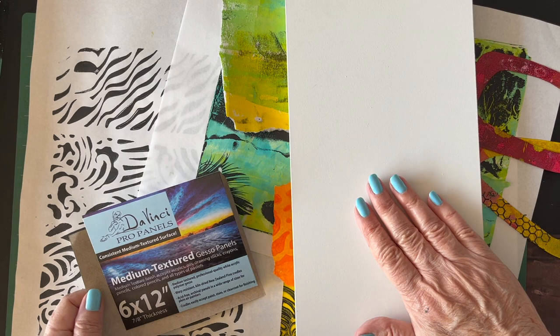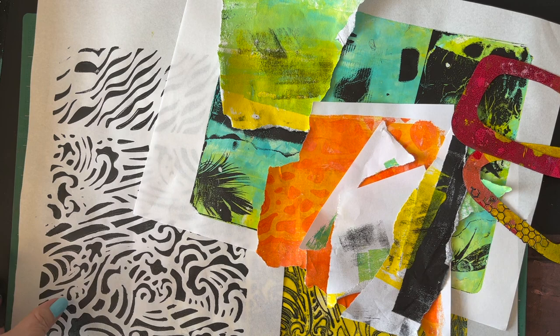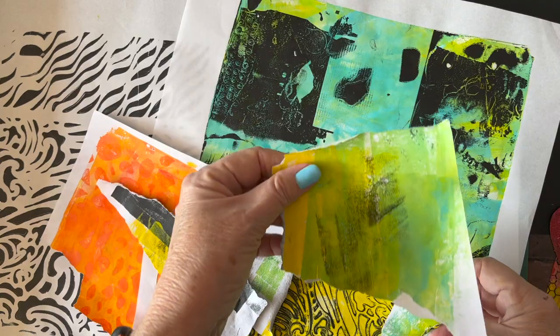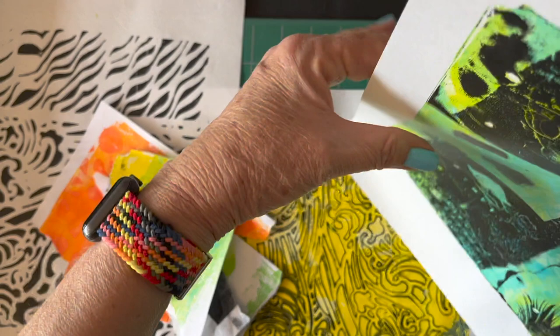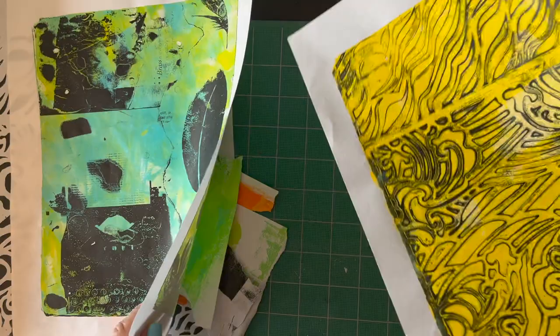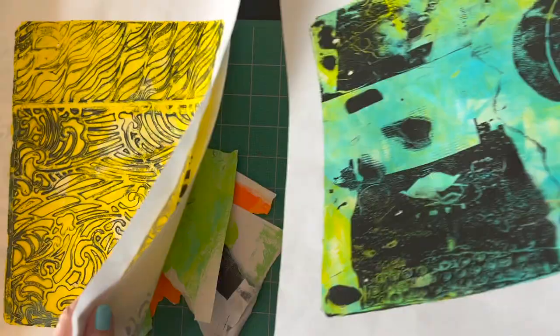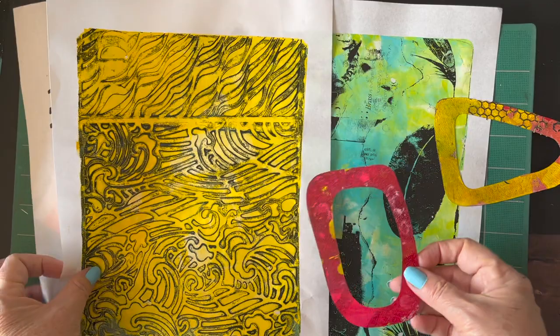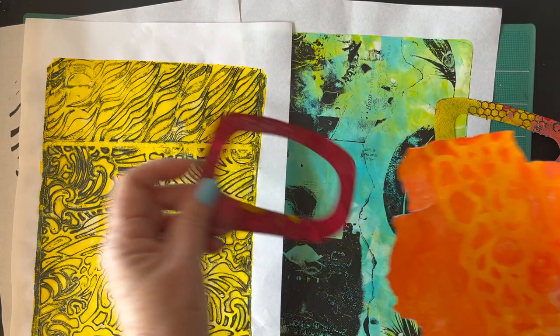And I collected a bunch of jelly prints. I have a black and white one. These are just some random pieces left over from other projects. This was actually just a sheet that I was cleaning off my brayer. I was playing with some photo transfers. This piece right here I love, so I'm definitely going to use that. And then this was a ghost print of this. I haven't decided yet, but I might utilize these. I love how all these colors go. We definitely need that pop of red, or possibly orange, or both. I don't know. So let's see where it goes.